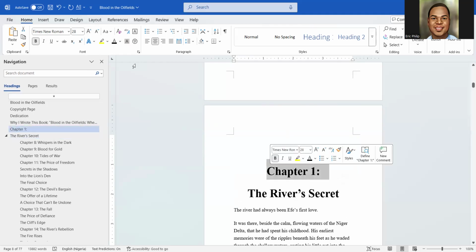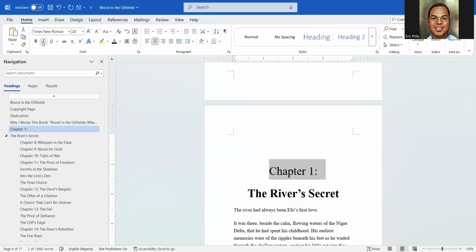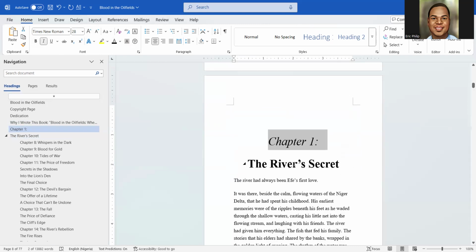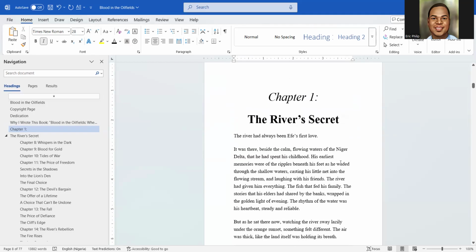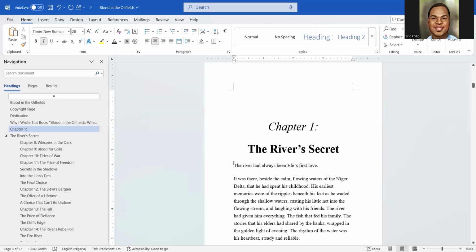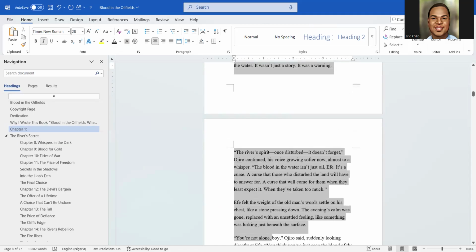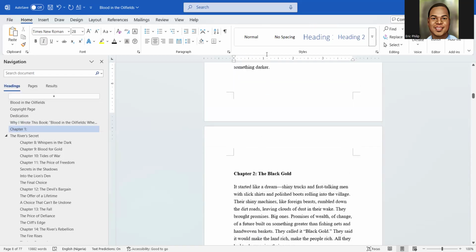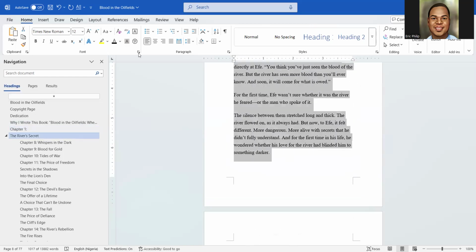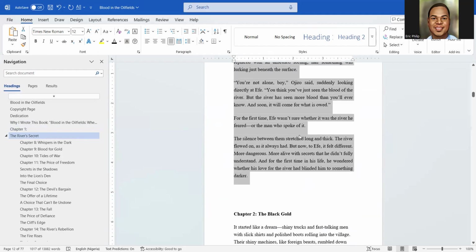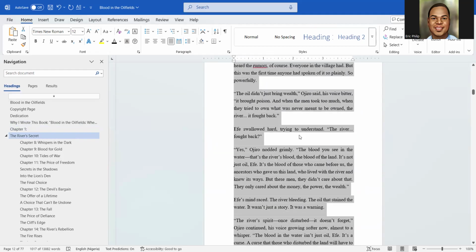So this is how I prefer editing my chapters. This is italic and the bold removed, and this is the title, The River Secrets. So we have that logged in, and now we're going to highlight all of chapter 1 and put it on justified. Highlight chapter 1, justified, so it's looking from edge to edge.